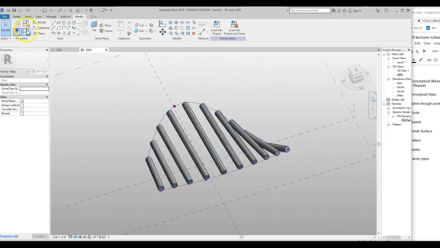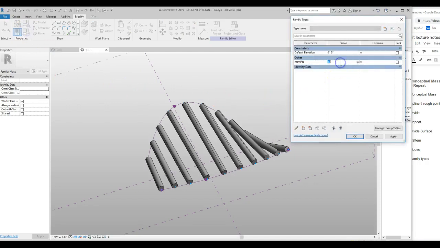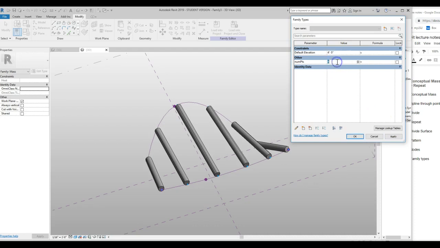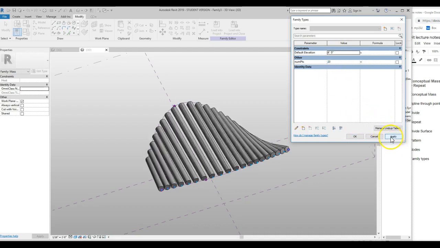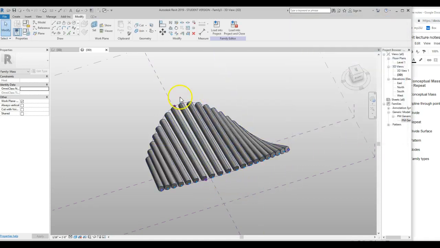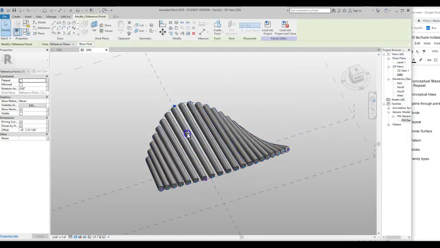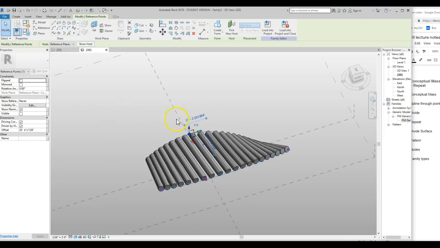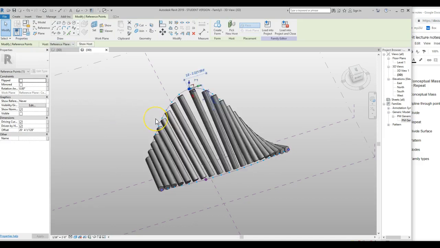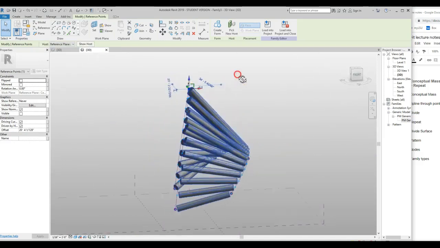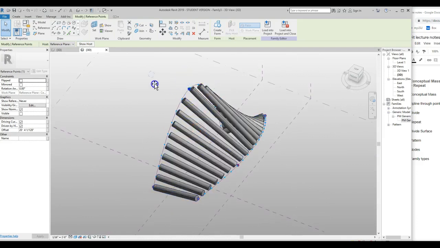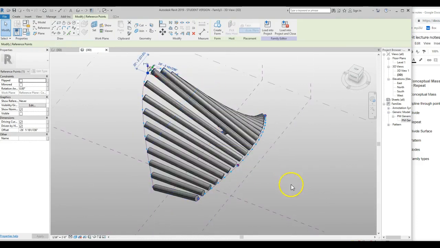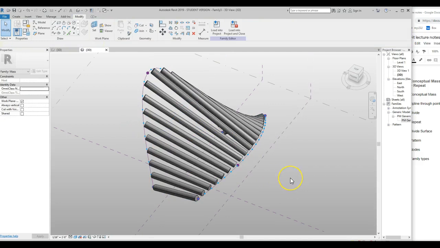I can even come back in and say, well, I want this parameter to be 6. It goes to 6. 20. Goes to 20. What's also nice, I'm going to sweep grab that thing. It adapts to it. It adapts to it. So we've just made one component and it knows how to deal with this logic.